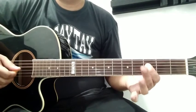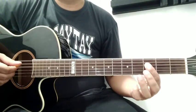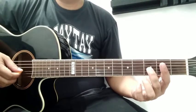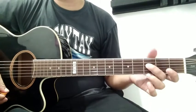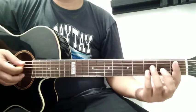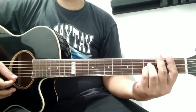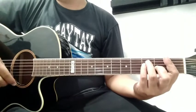Next is on the third fret, use your first finger and then the fourth string. Ding, ding, ding, ding. Just four. But if you don't want to include this, just strum B flat. And then let's go to the chorus.